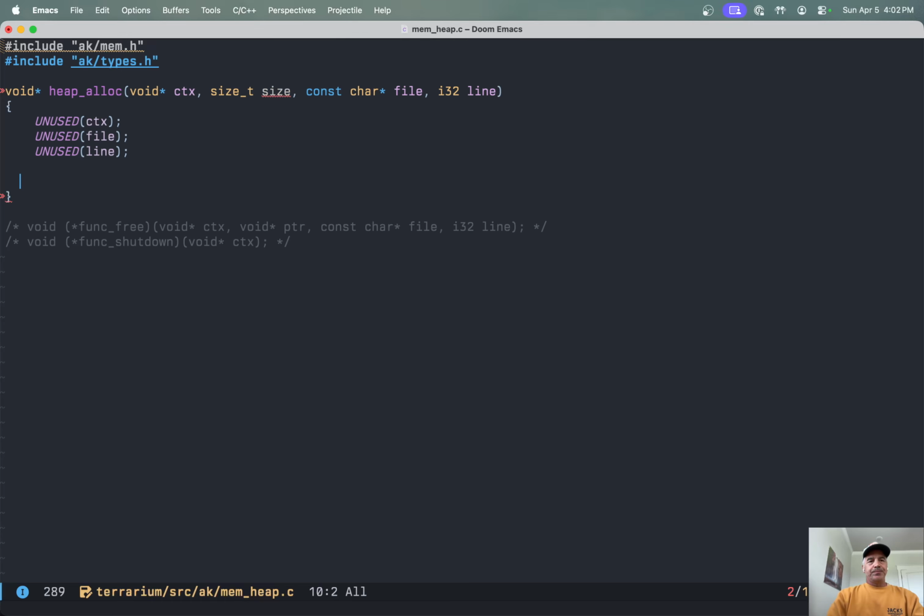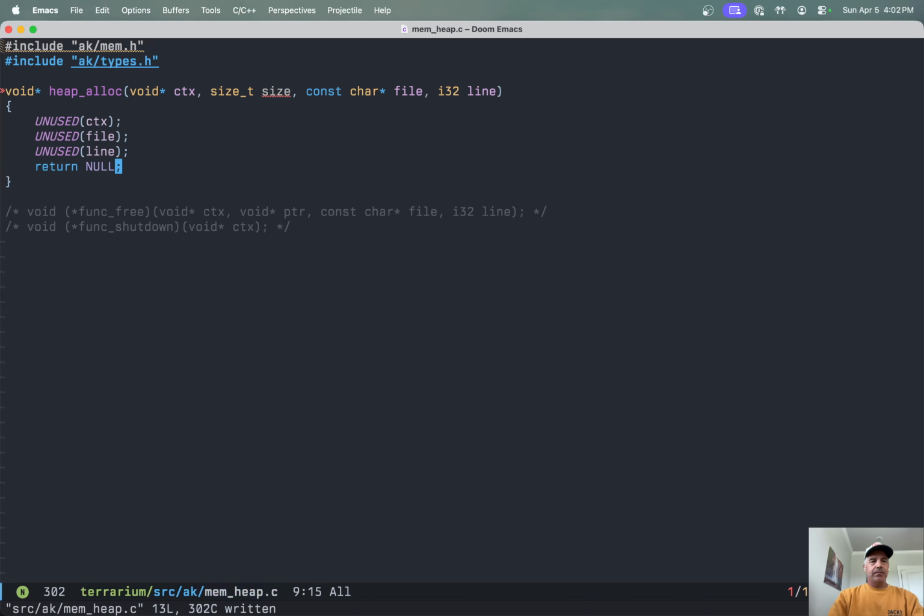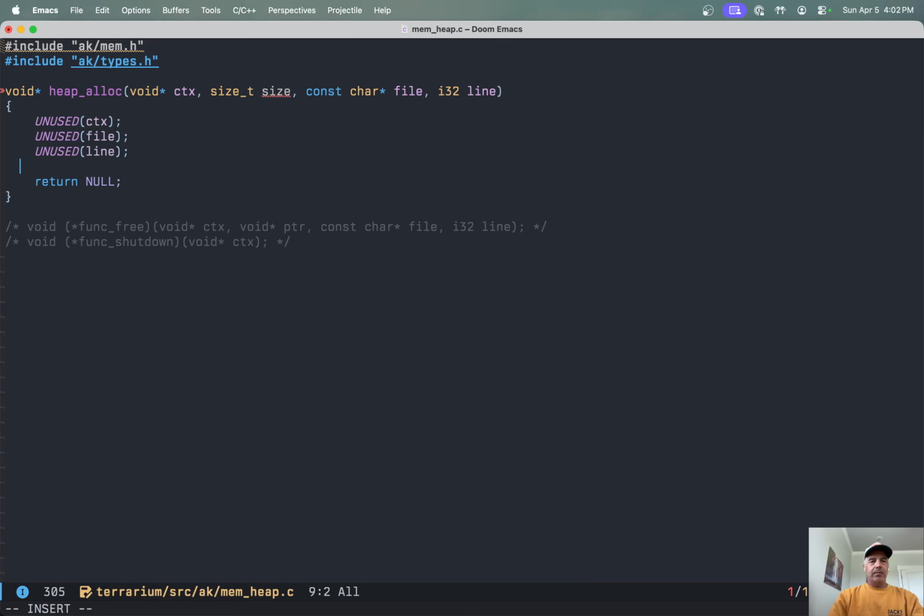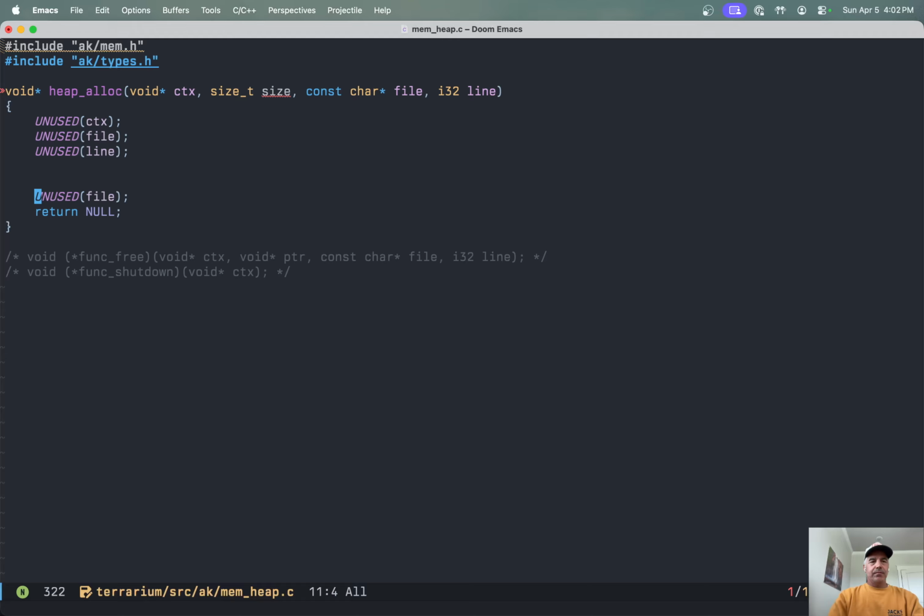And then imagine we have a few of these functions. I'm just going to say return null just to get this to shut up. Also, we are going to care about size, but for the purpose of explaining, let's just get rid of all our errors.